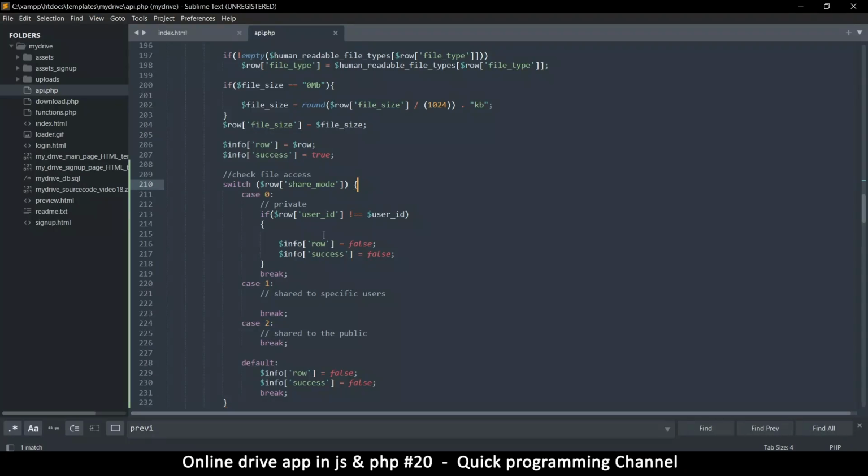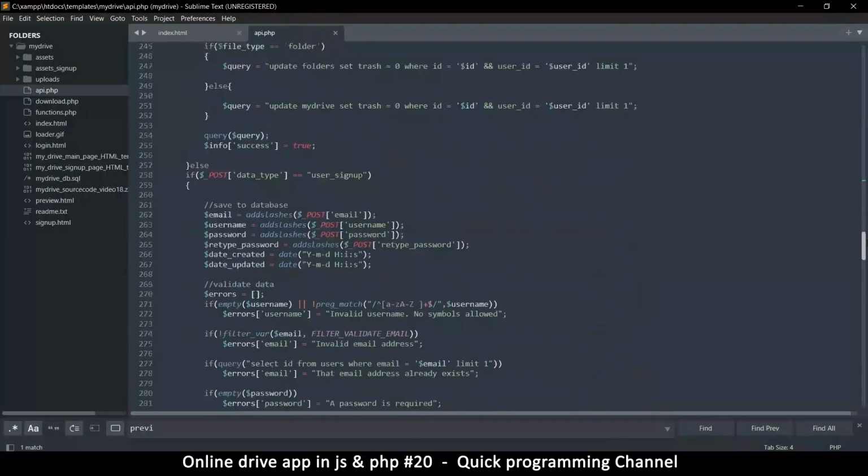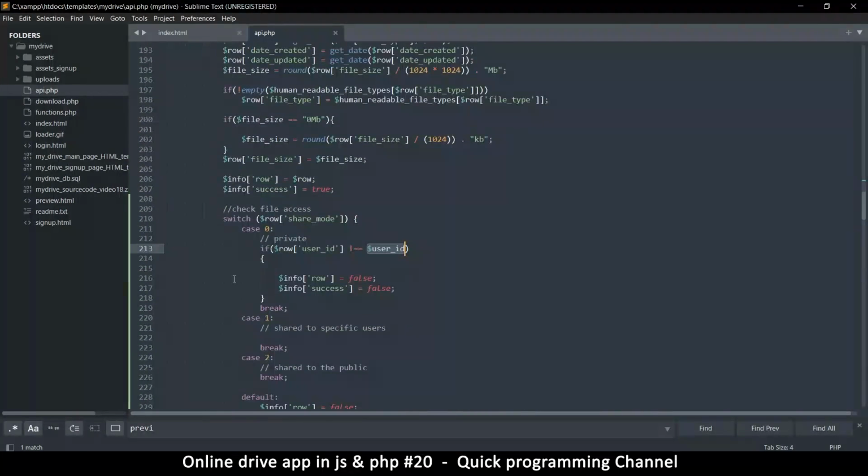Okay, so that's because we need a second if statement, right? So on this one in share mode, if it's private, for example, it means if the user ID is 0, which means the user is not logged in, even then we should have a problem. So no one should have access to private files that is not logged in.